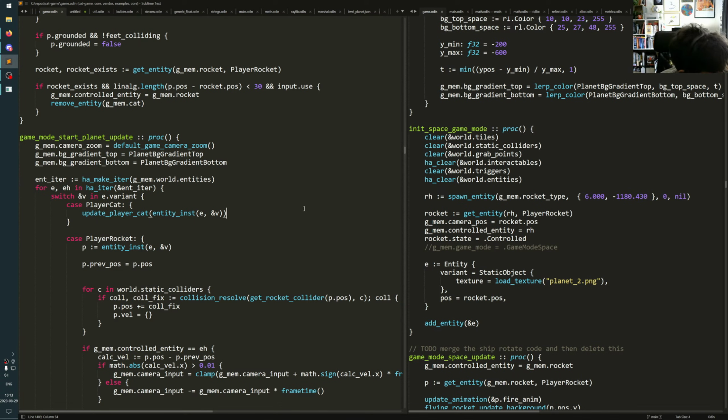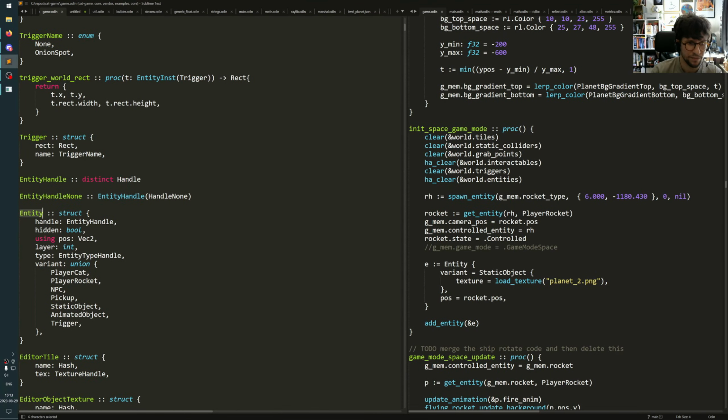See if there is something in the chat here. So why would entity store a handle to itself? That's probably not strictly necessary. The question is, why does entity have a handle here?